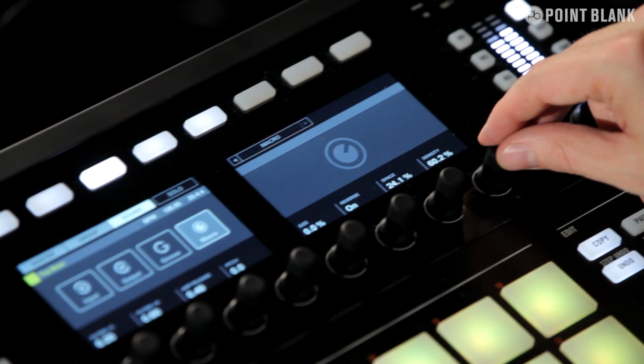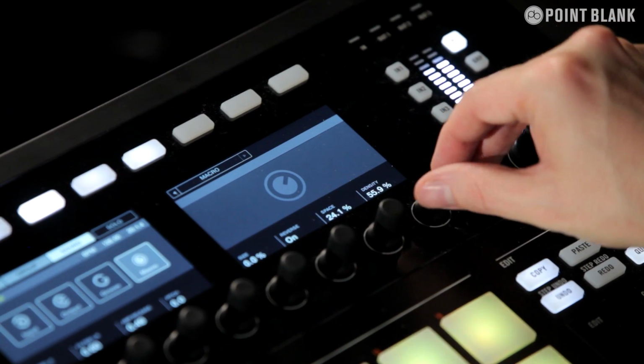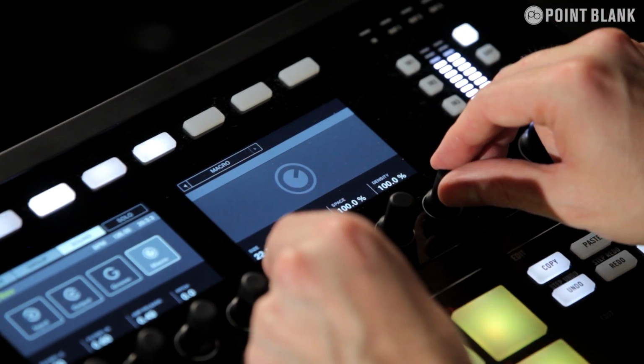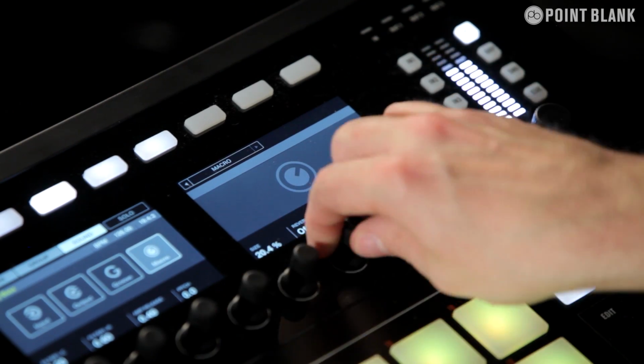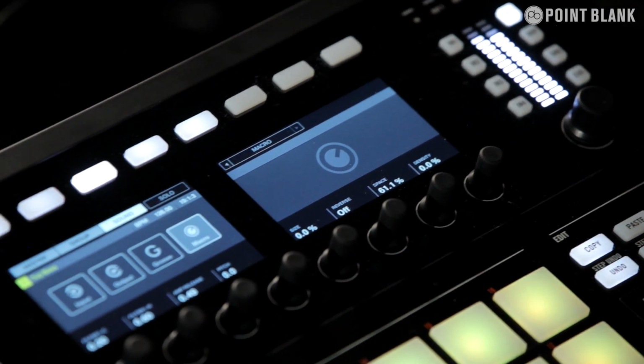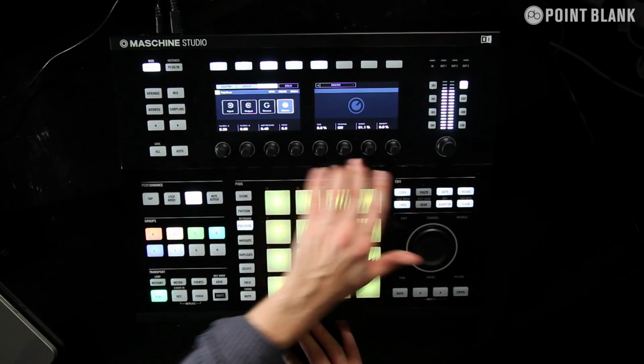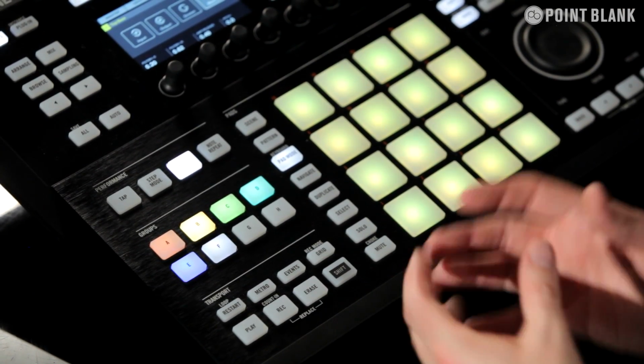And then I also have the elements of the grain delay sat here as well. Which will enable me to bring things in like that. So in real time, we can build effects on the go, we can get transitions, we can get breakdown effects. Now, each of these are set up, but using the macro, I can bring these all together. Now remember, with Maschine, we have unlimited groups and unlimited plugins. This means that you can build some very, very complex effects chains.